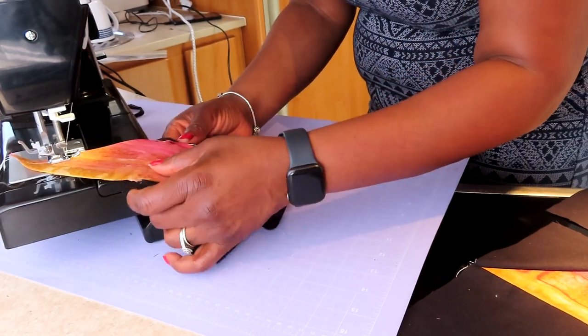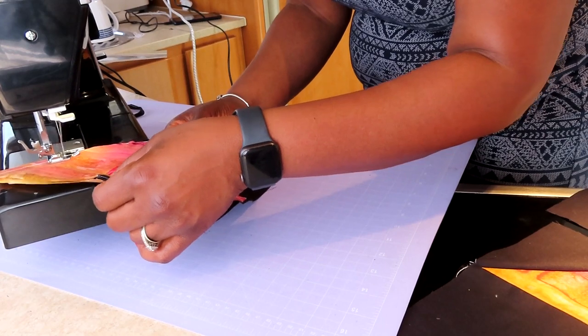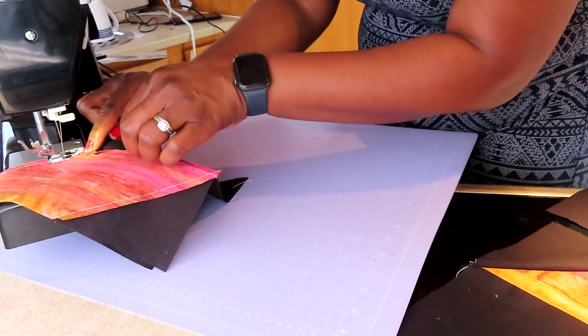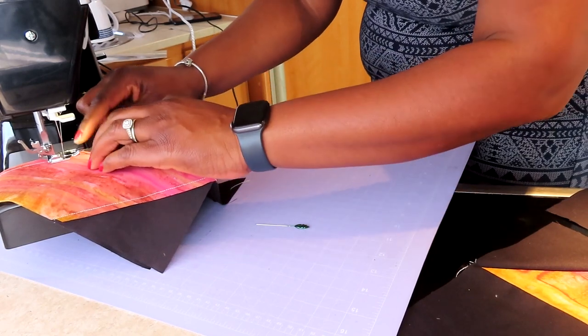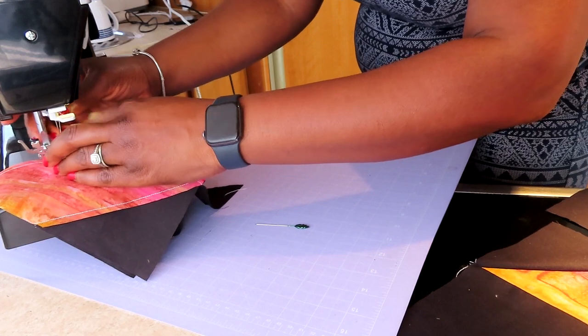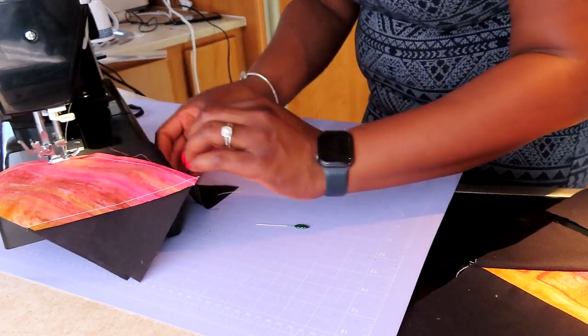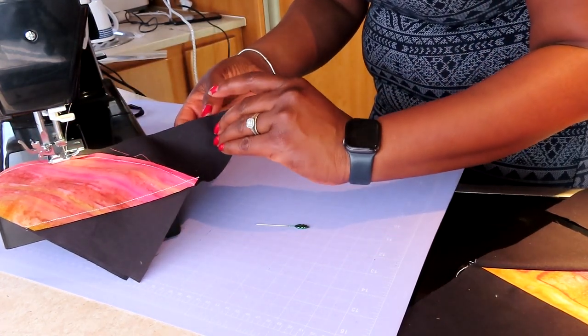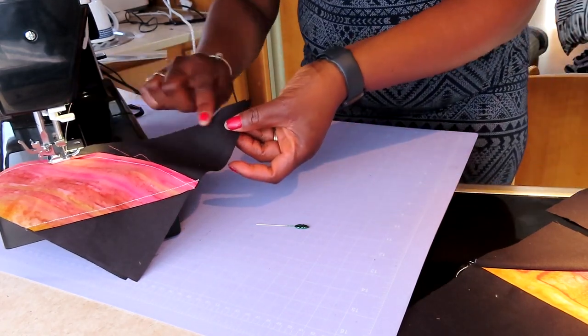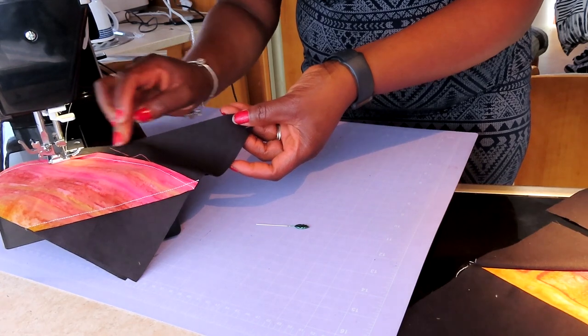Take your time here, don't rush. As I'm getting closer, I'm just going to remove my pin and just hold it in place so it doesn't move. I'm just going to adjust down here and just make sure it's good. I can see that. Now this area here is biased, especially on that B fabric.